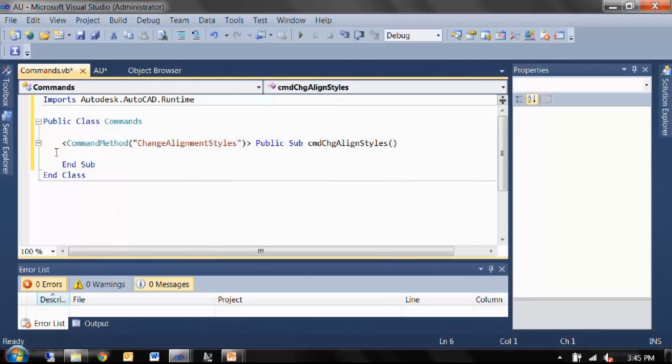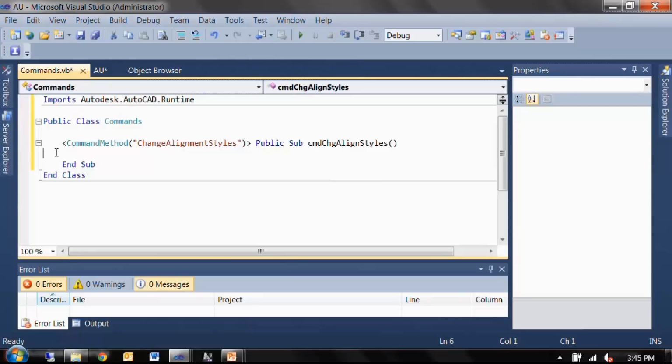And now I don't have to type the entire length of that crazy name because I've imported the namespace. You see how the namespaces are coming in? This is a namespace that Autodesk has inside of AutoCAD. So it's like three directories down, you could say. And here is an attribute in that namespace, runtime. Because I've imported it, I don't have to type the entire thing. It's available just right there.